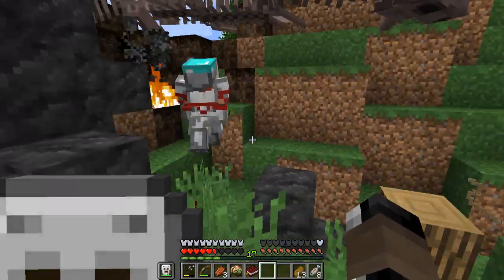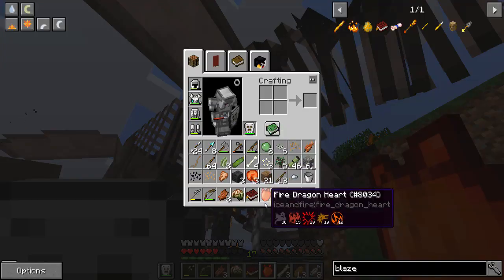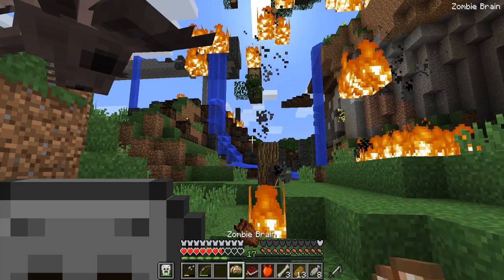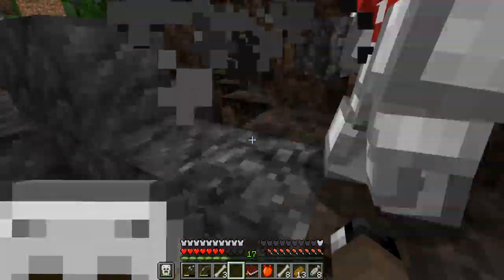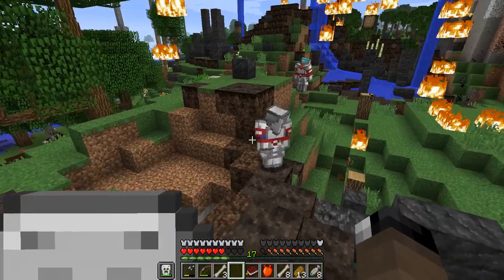There's a skull. I got it. I got dragon skills. I have a fire dragon heart and the flesh. Wait, we need the egg. Does anybody have an egg? Hold on. There's so much stuff in my inventory. Let me see. Dragon egg. I don't have one. Guys, you know what that means. We must walk into the fire.